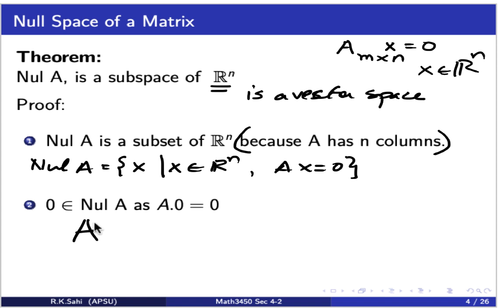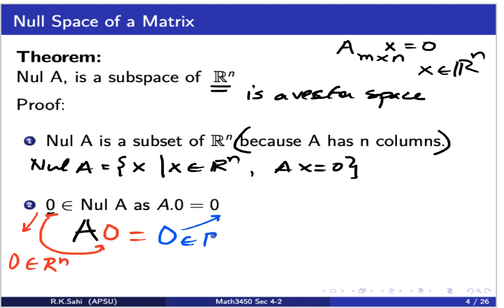So when I say A times 0, this 0, guys, is this. So this 0 is here. When A is multiplied to the 0 vector, this 0 vector is in Rn. Keep in mind, the 0 is in Rn. And when A multiplies 0, we get another vector. And that vector, guys, is a 0 vector, but this 0 vector is in Rm. So certain things to keep in mind: the background, which dimensional spaces we are working in.